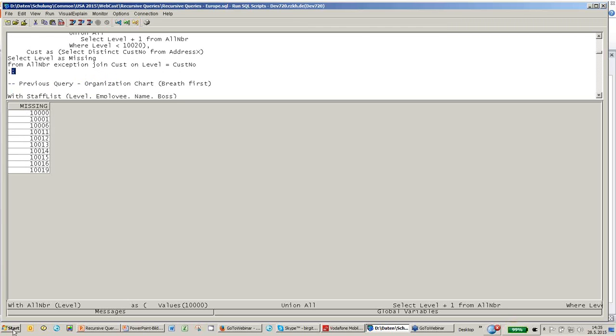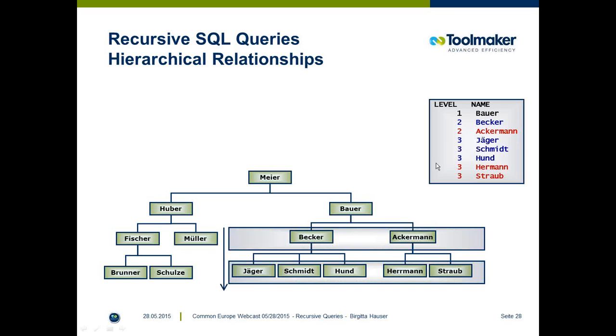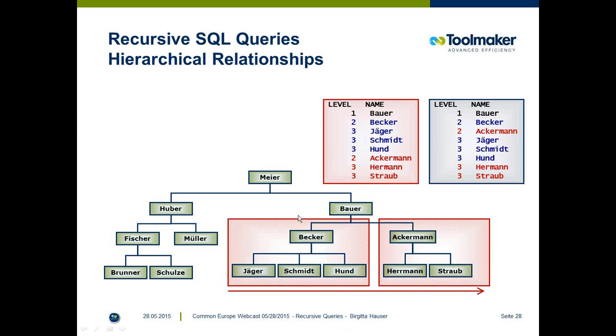Now let's have another look at my example. Again, my small organization chart. You remember, we've seen it before. The first analysis we did was, okay, we go from level to level to level. But a lot of guys say, I don't like that. I want to go, if I start with Bauer, the first branch until the base, then go back, then the next branch, then the next branch, and if everything is done, I go back to the top level and take the next branch here and execute it. So that means I want to have this analysis.